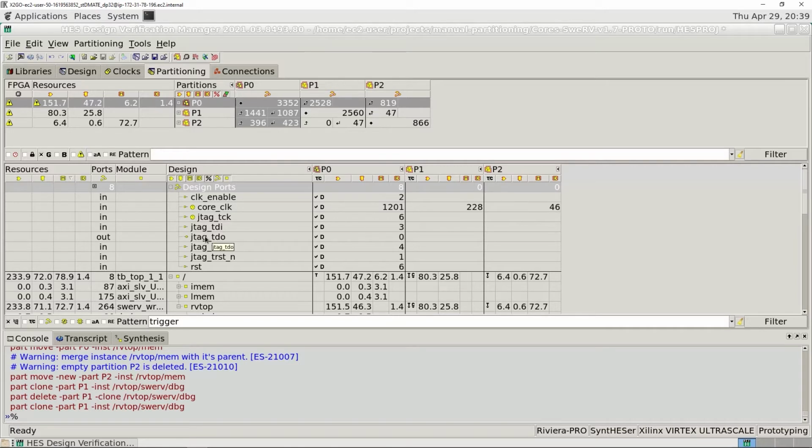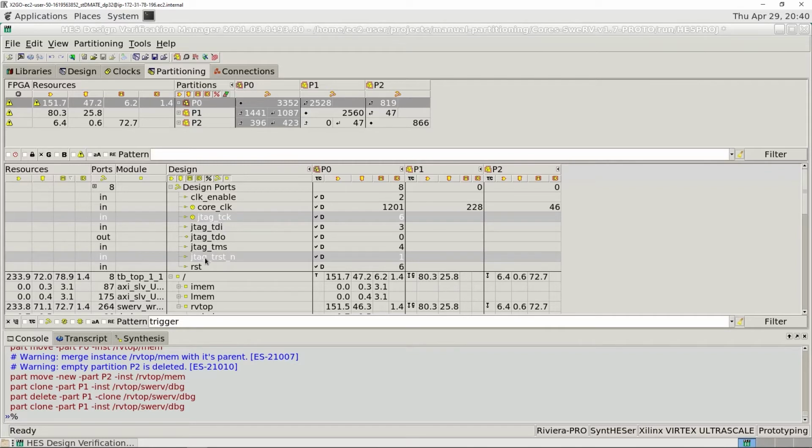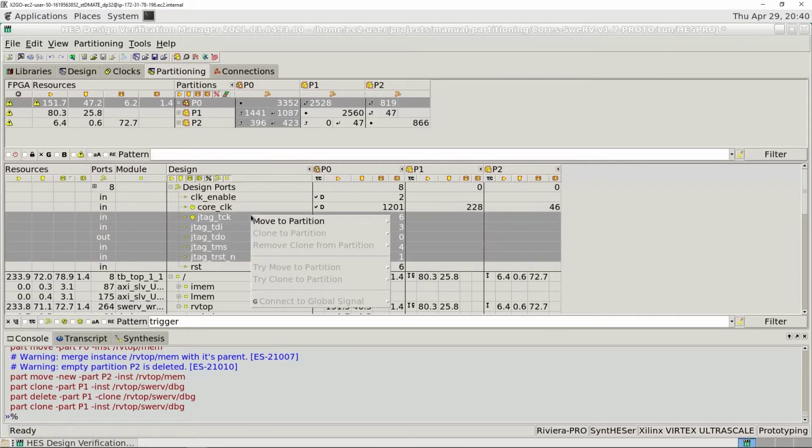Let's say the actual JTAG connector is connected to FPGA 2, where eventually P1, partition 1, is going to be connected. In that case, I have to move all of the signals related to JTAG to partition 1. To do that, I just select all the JTAG signals and try to move them to P1, where the actual JTAG connector on the board is located.